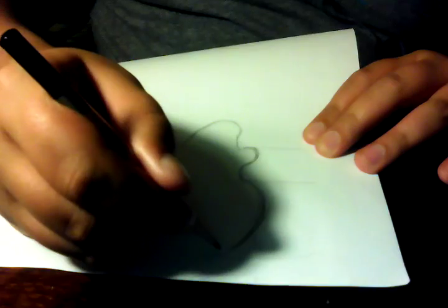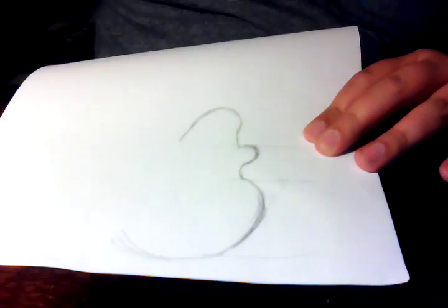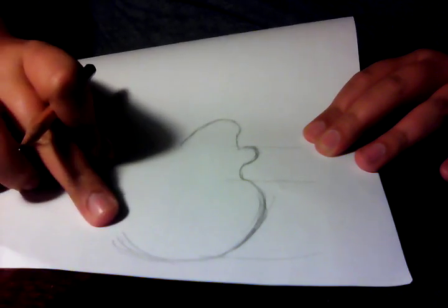I'm going to show you guys what I've done. So there's the basic head shape. You've got the forehead, then the cheek, and now we have the little... It looks kind of like a chili pepper. If you have a chili pepper on hand, you can just draw that for the chin. Angle it down again. And then I need to find out how thin the head will be. So I'm just going to complete... See, I'm taking multiple lines here. Right there you can see all the different lines.